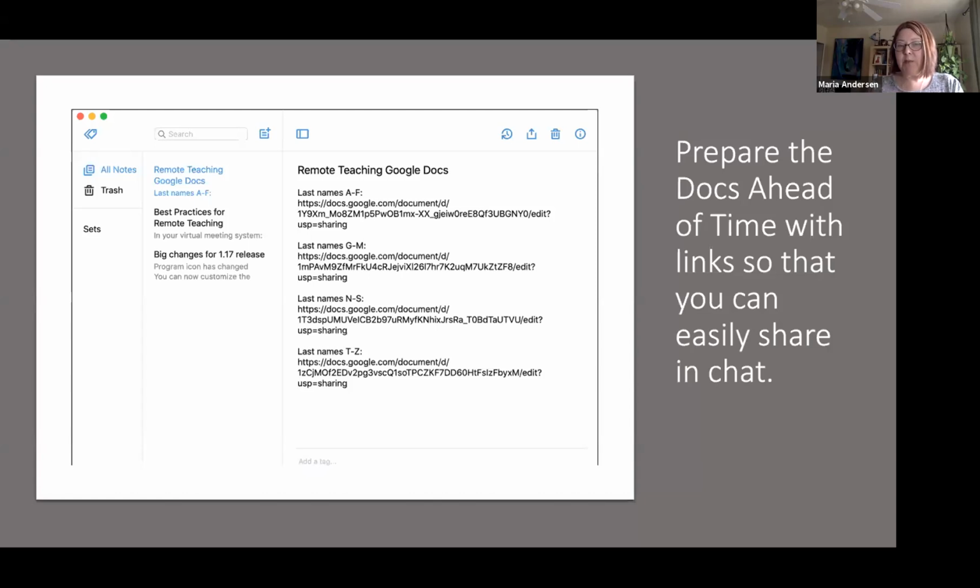This is where I just keep a little note with the documents I'm using. I had actually pre-prepared that in my clipboard. So I had gone and hit copy, so all I had to do was hit paste, but I can certainly just switch over here and copy and paste the links into chat. Just make sure you paste them to all of the attendees.